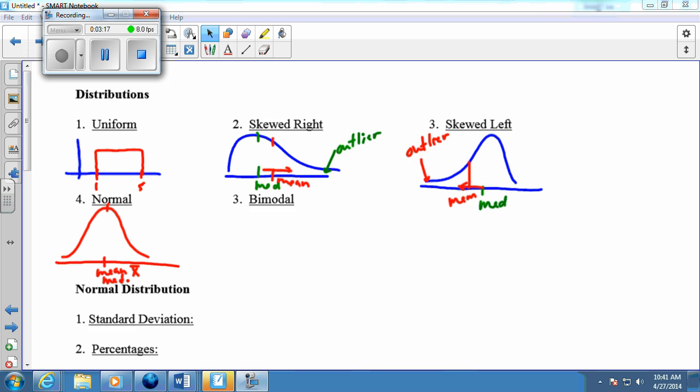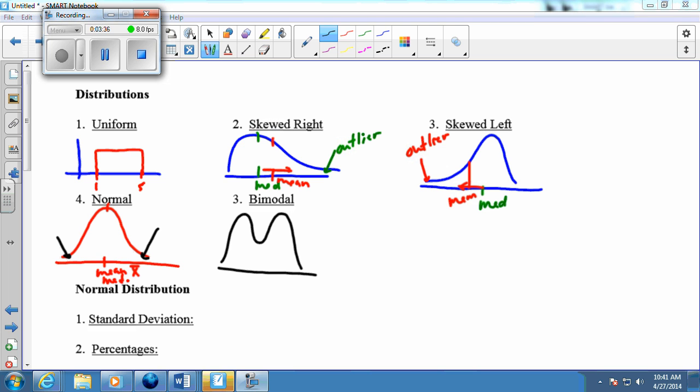If you look at normal, what we're going to be working with soon, this normal distribution is what we call symmetric. So there's as many big as there are small, and they offset each other. We have another graph that we're really not going to look at. It's called bimodal, and it's got these two peaks. Bi means 2, so we'll just stay with 2. Mode, remember, we don't use the mode very often, but we like to look at bimodal to see what's going on. So these are just pictures of the overall distribution, and then we'll be working specifically with the normal distribution.